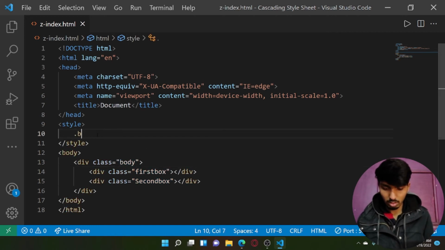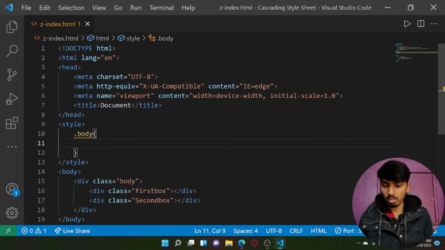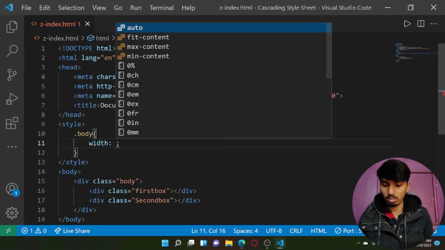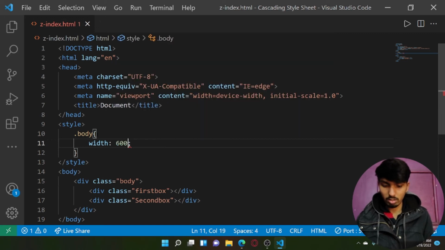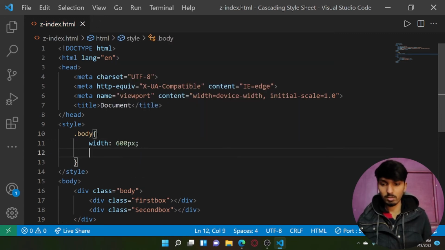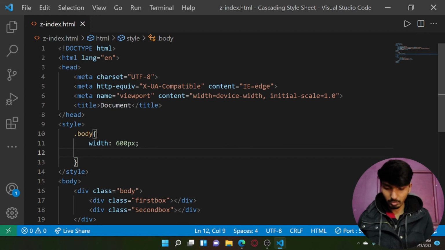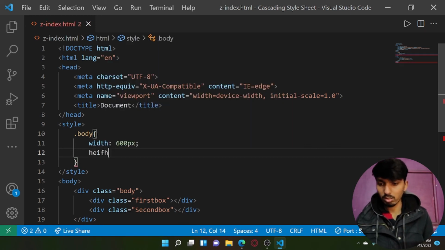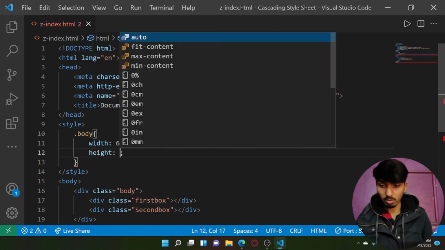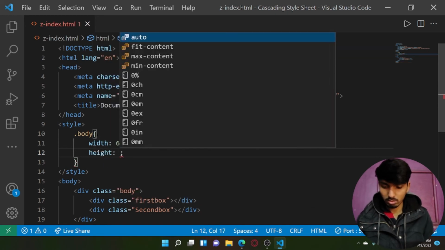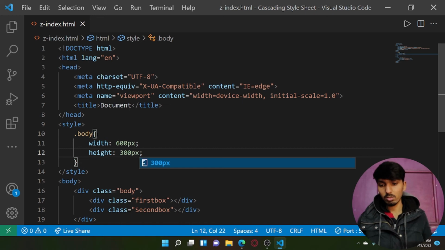So I will use the body selector, and inside this body, I will write width around 600 pixels. I will give height around 300 pixels.